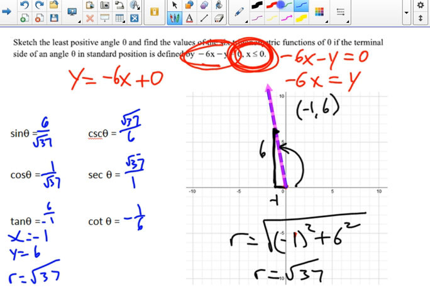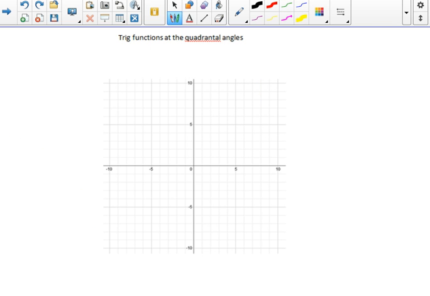And then, last step, of course, any of them that aren't rationalized or have a square root in their denominator need to be rationalized. So sine, for example, is going to become 6 times the square root of 37 over 37. And cosine is going to be negative the square root of 37 over 37. And I think that's all of them. Everything else, yes, we can write this one as negative 6, and this one as just square root of 37. We don't need to write it as a fraction. So if you know an x and a y, you find an r, boom, you can just write out the ratios. That's all there is to those.